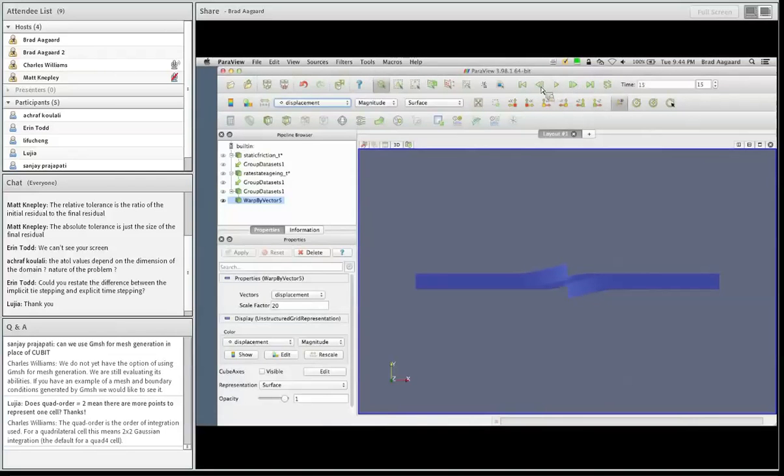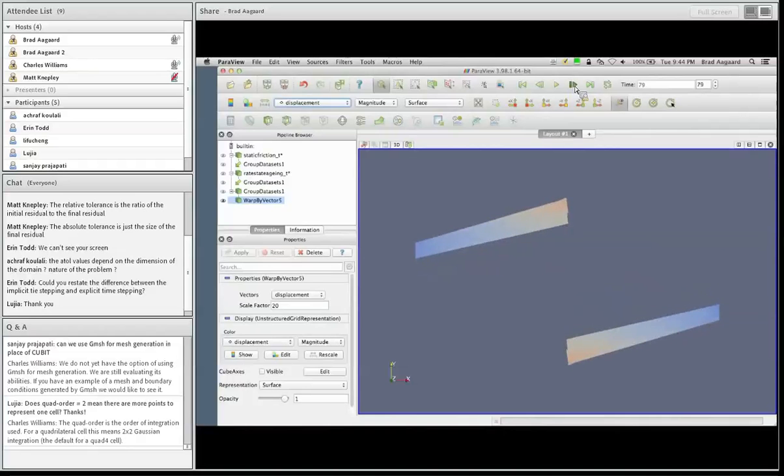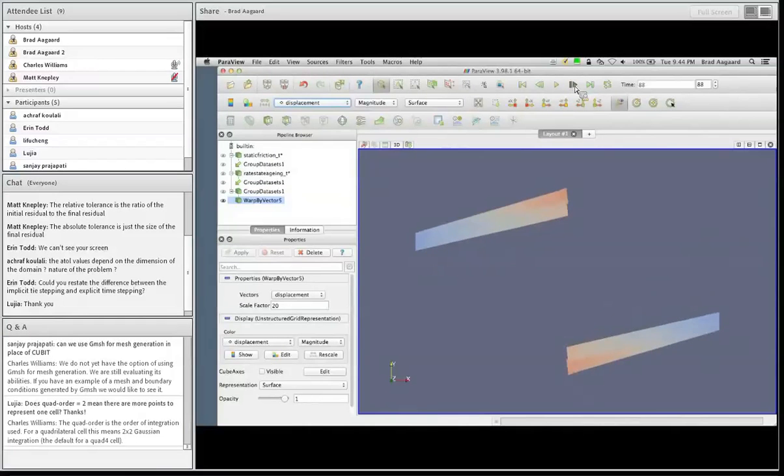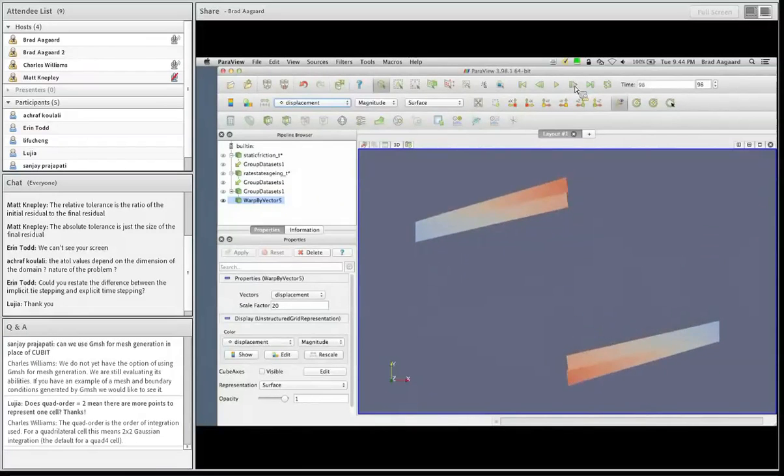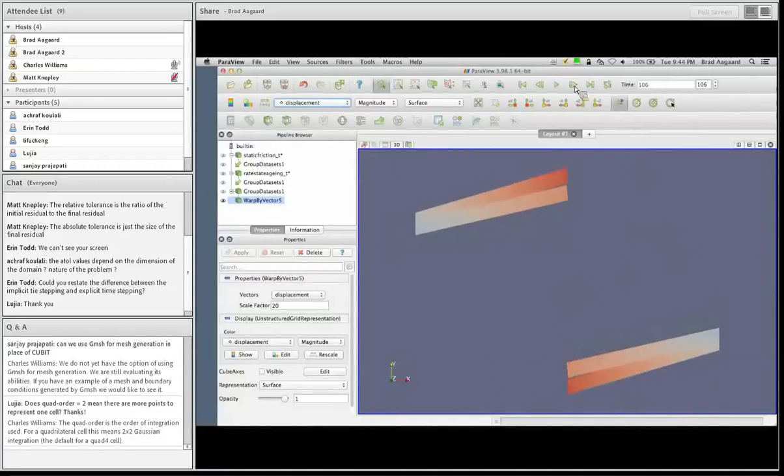Notice, I'm going to guess that the rate and state is falling behind due to the direct effect, and it's going to catch up and then pass the static friction due to the weakening associated with the rate and state parameters.